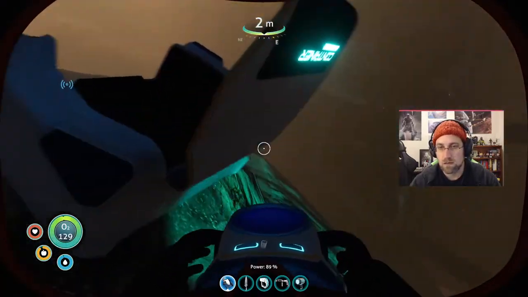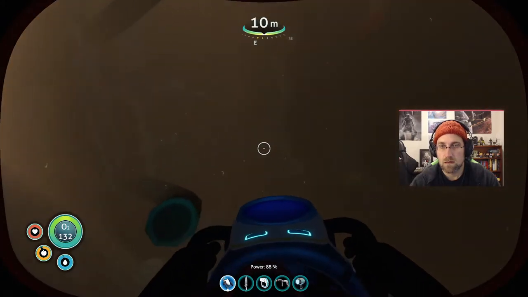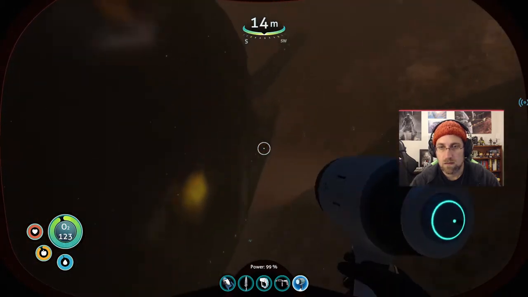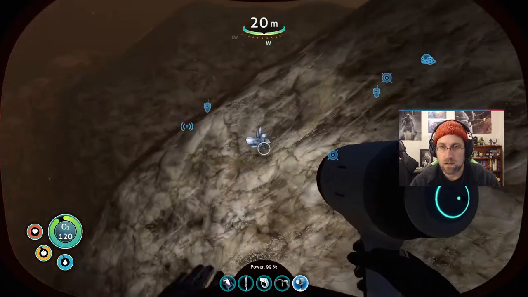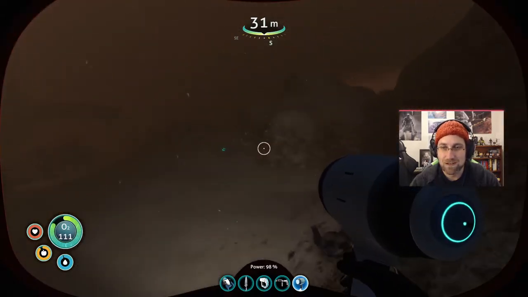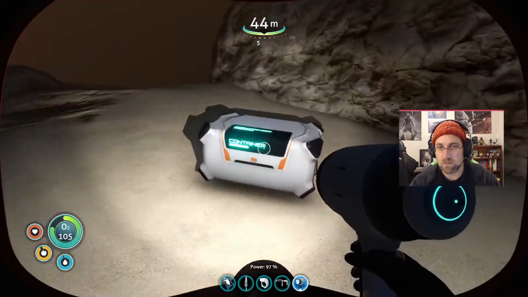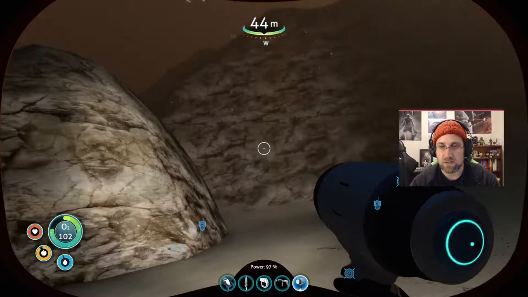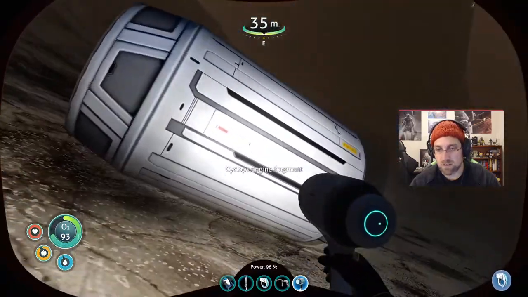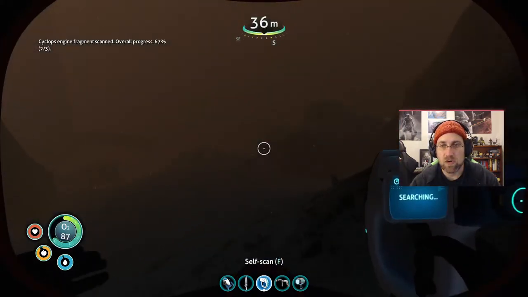I don't like this. I don't like this at all. Nope. I do not. Hang on, let me look at one thing at a time. Open supply crate. Open that. Pick up battery. Okay. Is this another supply crate? Oh no. It's Cyclops fragment. Two out of three ain't bad.